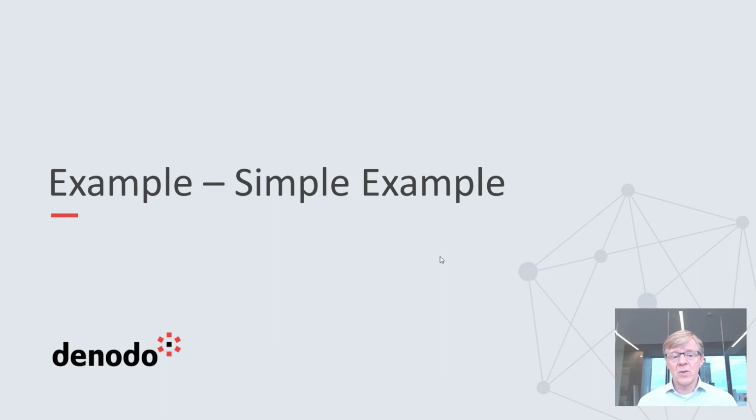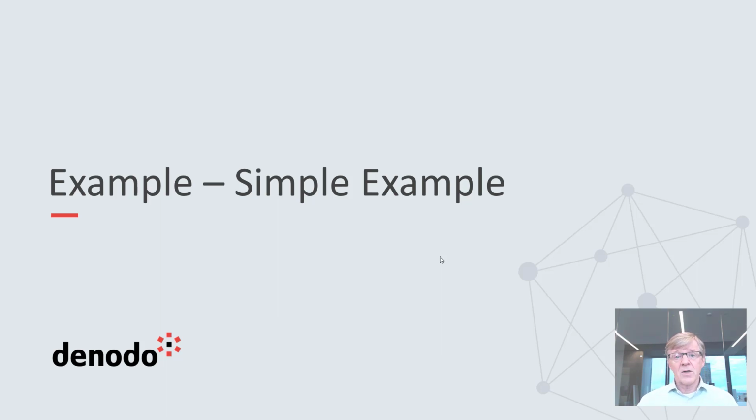Okay, with that out of the way, let's go and have a look at the simple example. This is where I'll actually go into the Denodo platform. We'll go into the Design Studio, which is the development environment for the Denodo platform. And we will build a simple example. We will actually build connections to the data sources. We'll build base views. We'll build derived views. Then we'll go and use Power BI and Excel to actually access the data.